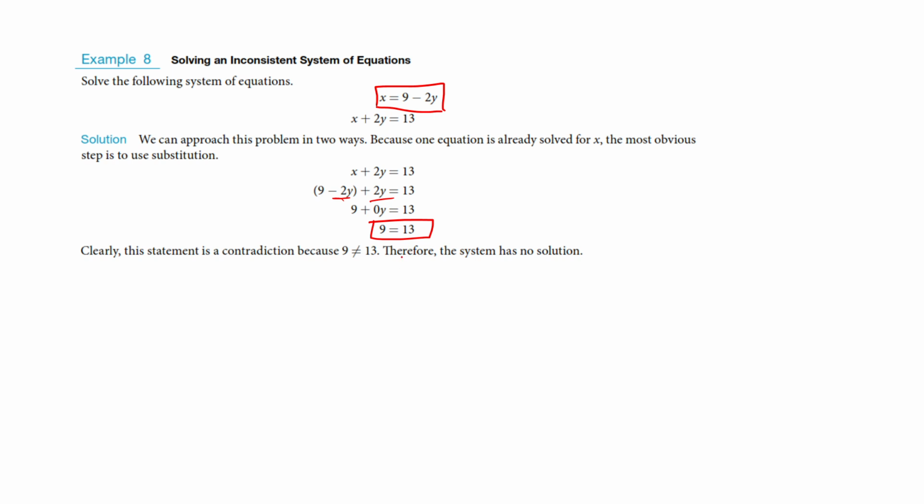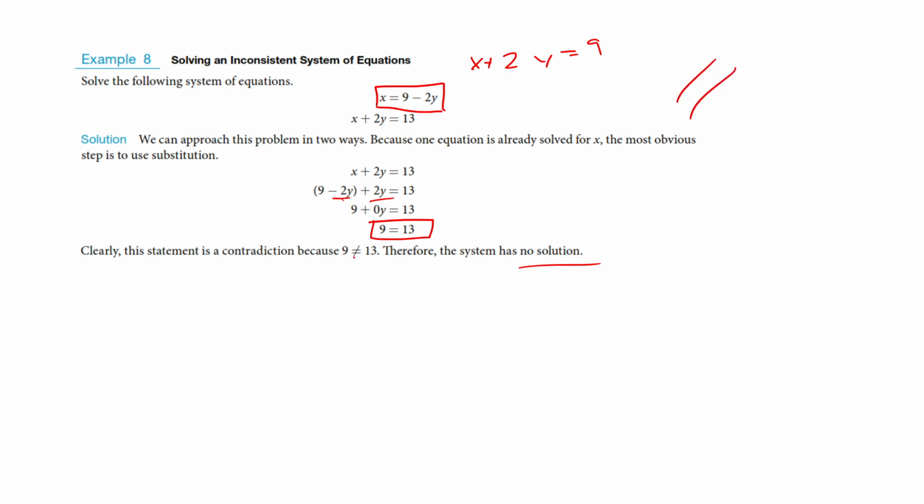Now I'm sure you are familiar with this trick if you took Algebra 1, but 9 equals 13 is not telling the truth. So this means there's no solution, that this system does not intersect. And if you wanted to see, you could solve this for y, well, let's just do it like this. If you flip this back to the other side, you see we have x plus 2y equals 9 on the top and x plus 2y equals 13 on the bottom. If you put these in slope-intercept form, they're going to have the same slope but different intercepts. So these are parallel lines.